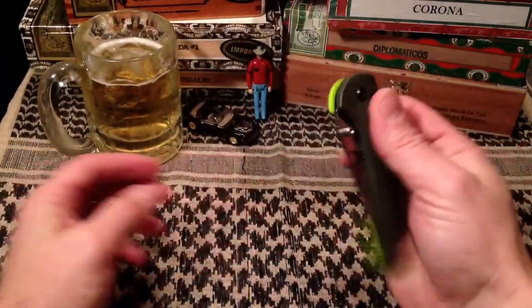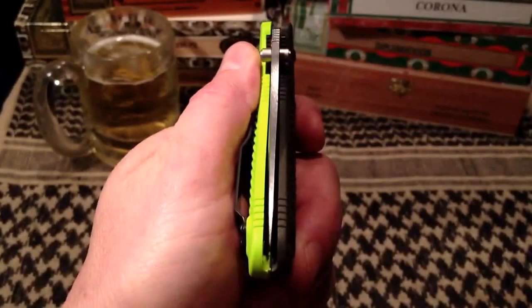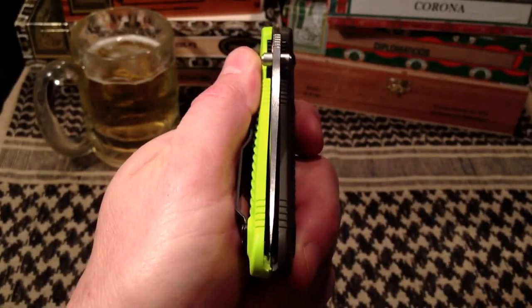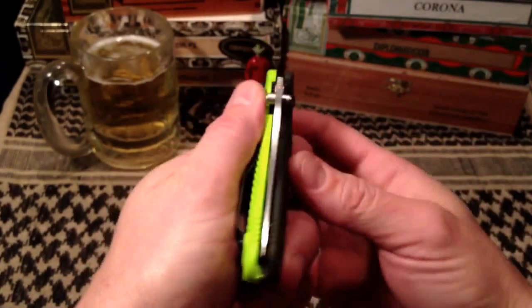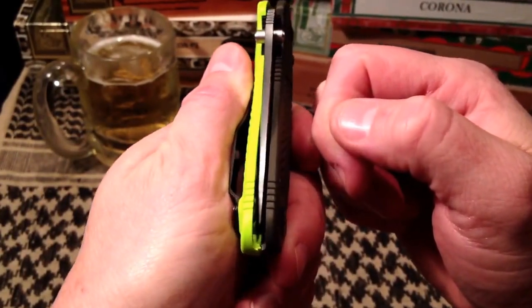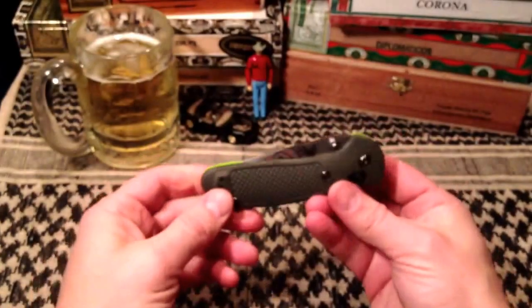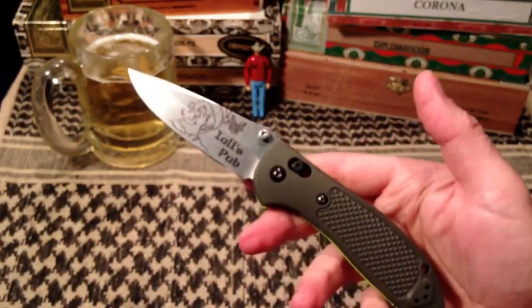So it's just dead centered perfect, which is another thing that I have struggled with on Benchmades that I have either owned and or personally held in knife shops and whatnot. And maybe it helps that it's two-tone, and when the guy's centering it, because you have the light and the dark on each side, it's real easy to see where that demarcation line is as you're trying to center the blade. I don't know, but the simple fact of the matter is, it's an extremely well-built Benchmade.